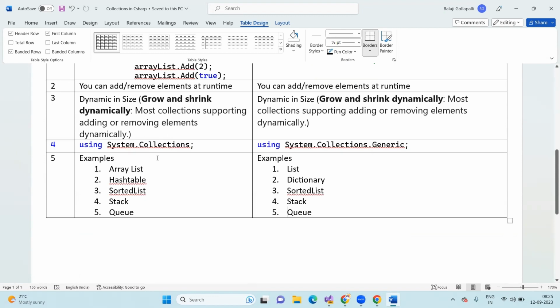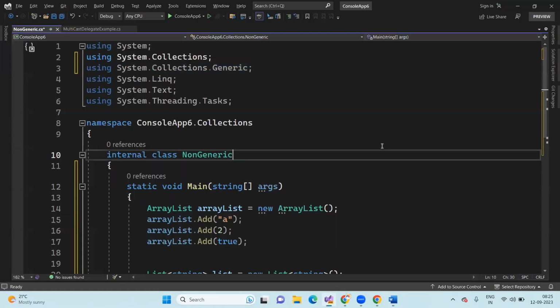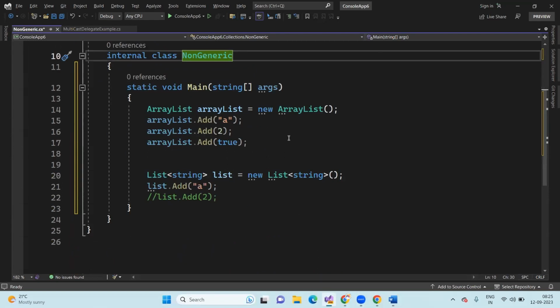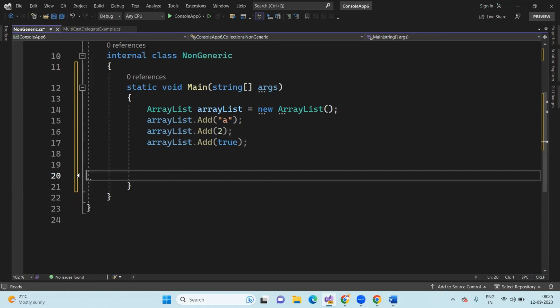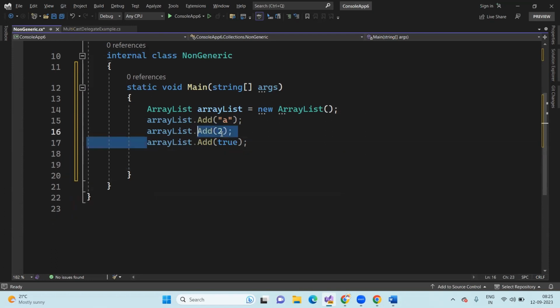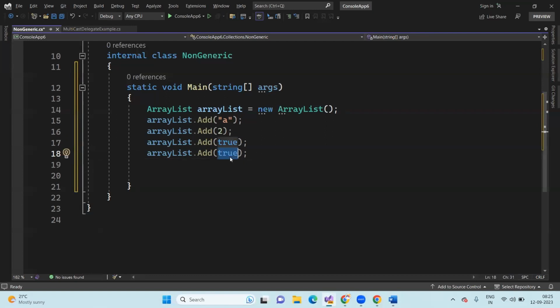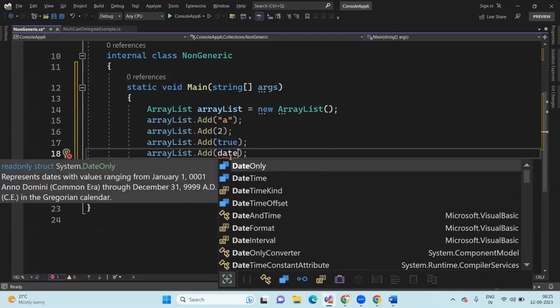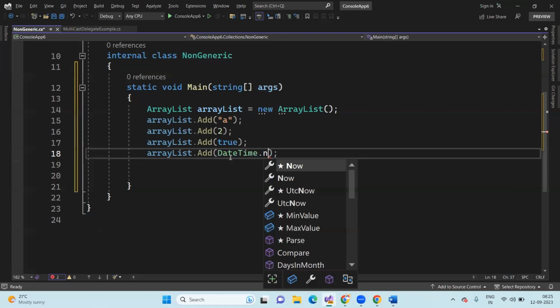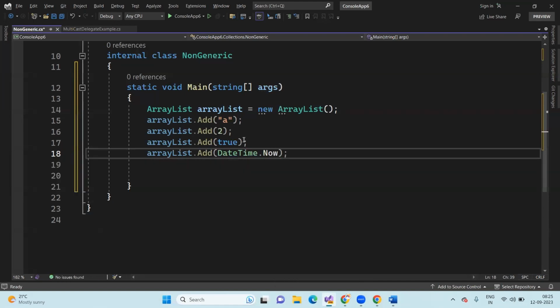Okay. Now I'll go to array list, as we discussed earlier. If I want to use an array list, what I'll do is: array list equals new array list. Now I can add any elements to it. For example, I want to add today's date. How? DateTime.Now. Suppose I want to add a character.